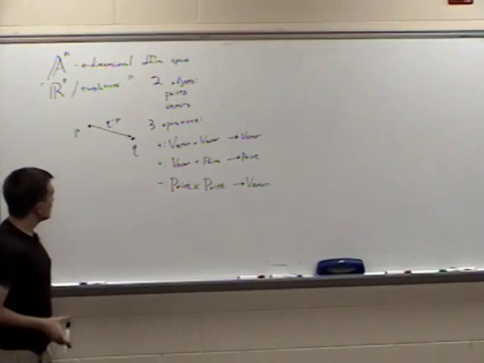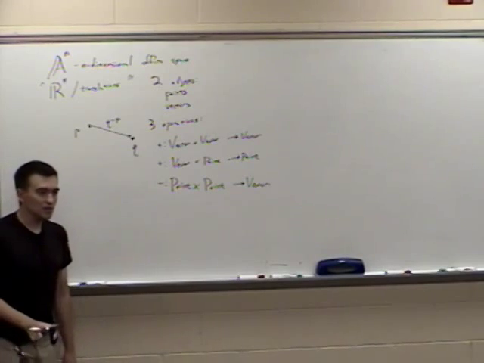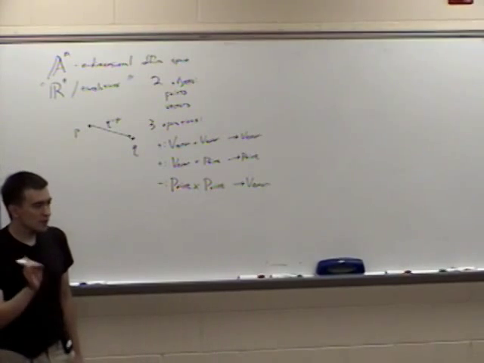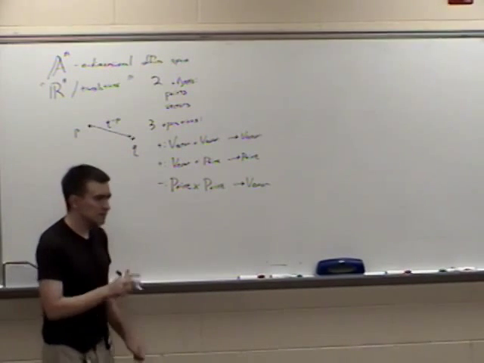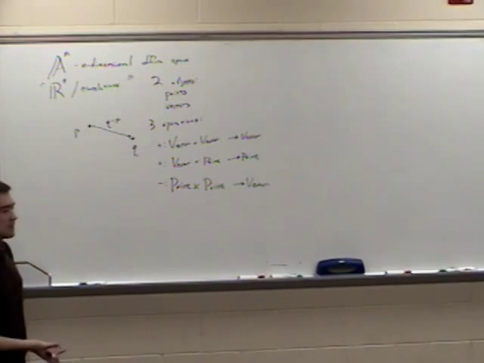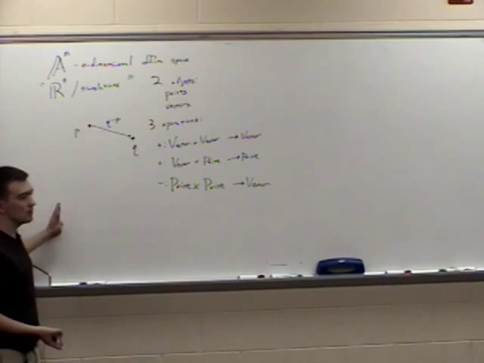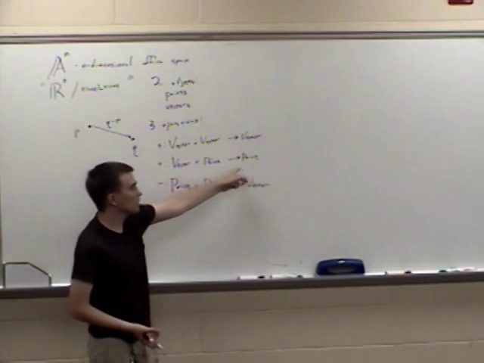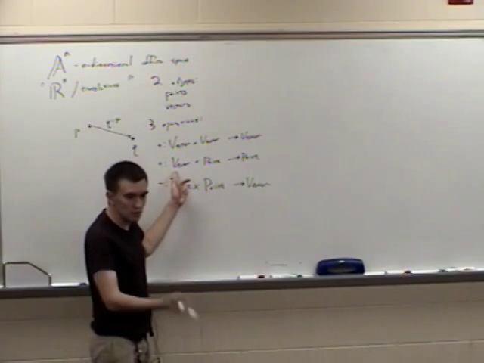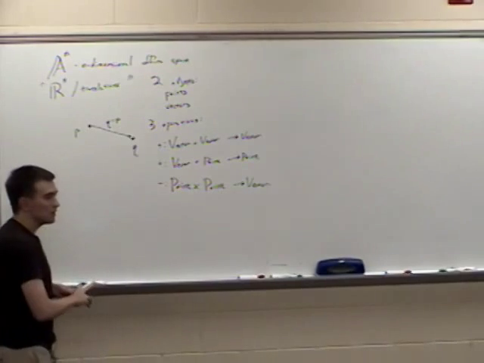Now, one thing that's notably missing from this list is it's not possible to take 2 points and add them together. And that's because, unlike in a vector space, we don't have any well-defined heading or direction for a pair of points. So the way that we would basically parameterize an affine space is that usually you can pick an arbitrary origin, and then you can represent each point as an offset from that origin point using this idea here, right, where you can just take a point, which would be your origin, and then add some vector, which is your coordinate describing that point, and you get the point which is represented by that vector offset.